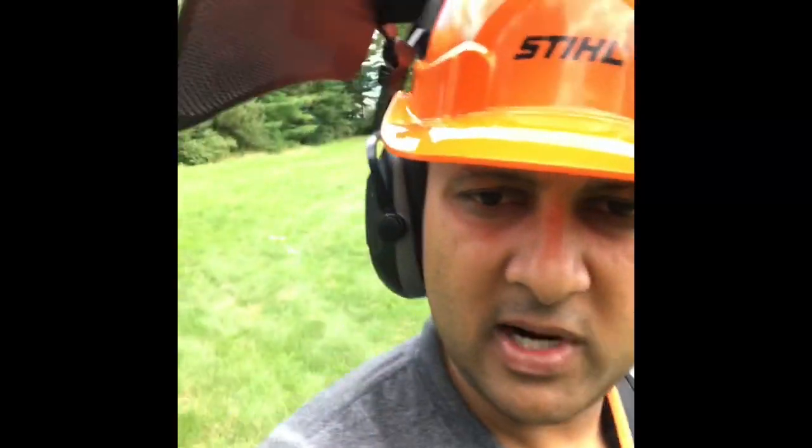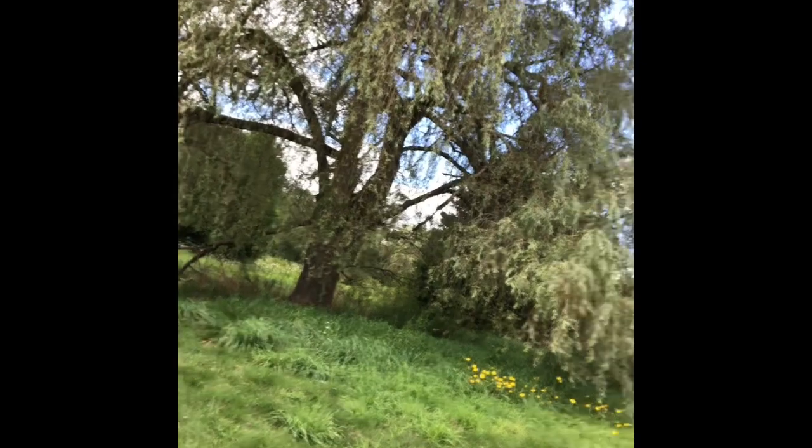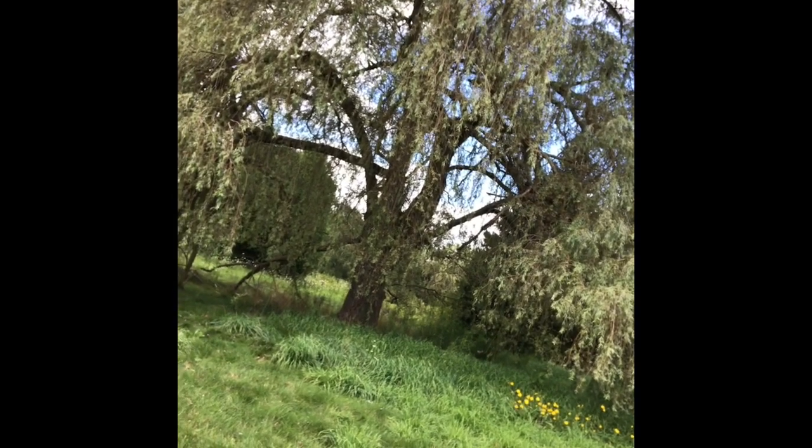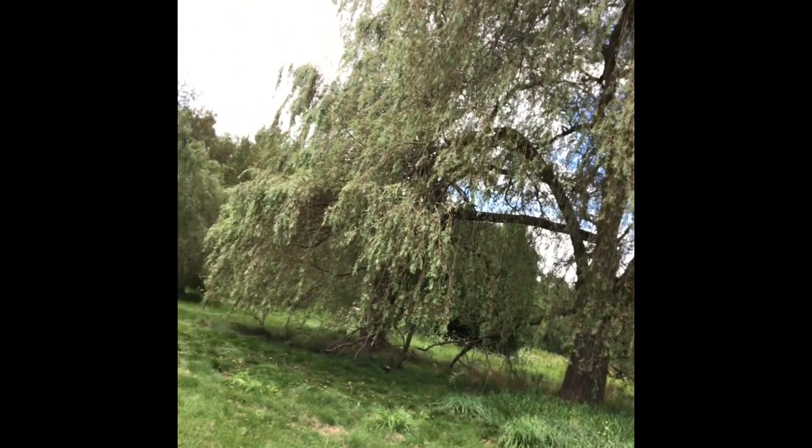I'm looking at the grass as well. Grass seems like it's getting dry. I think it'll bring down the mosquitoes that I have if I can go after the grass. But I need to also clear up this area. You can see I can't get too close to the trees just because of the amount of branches that are down.